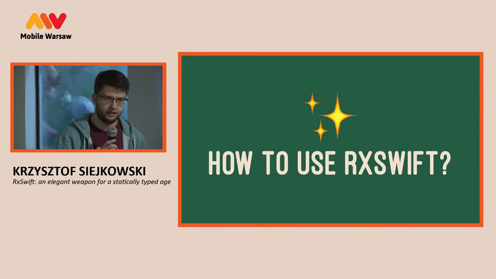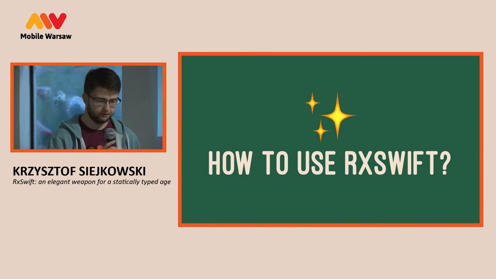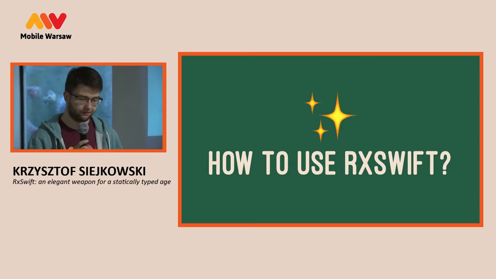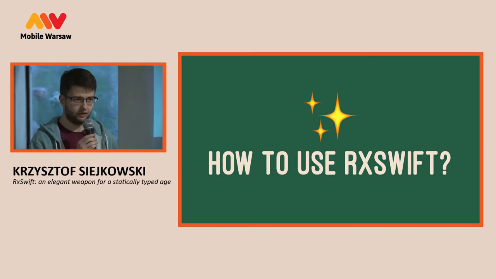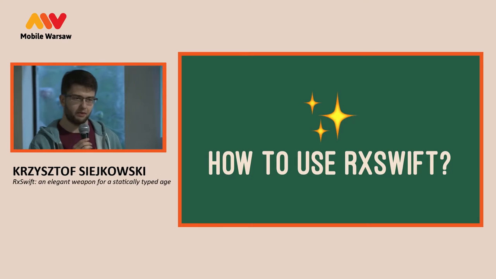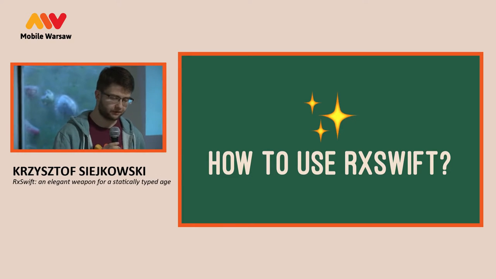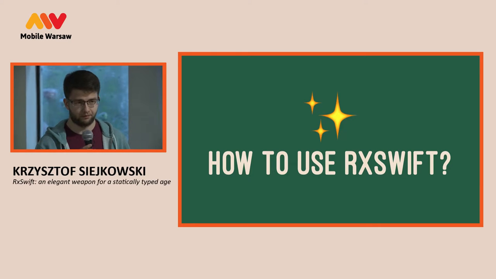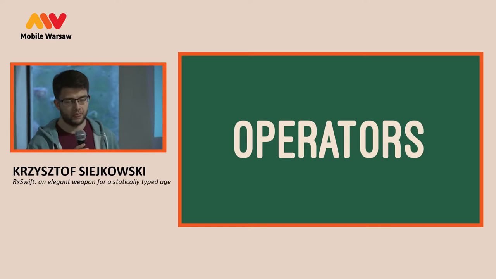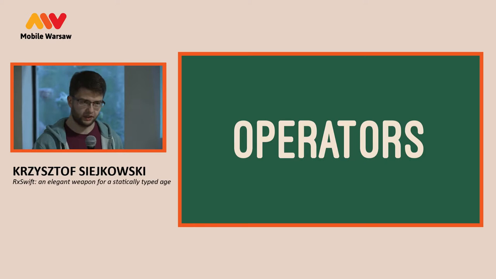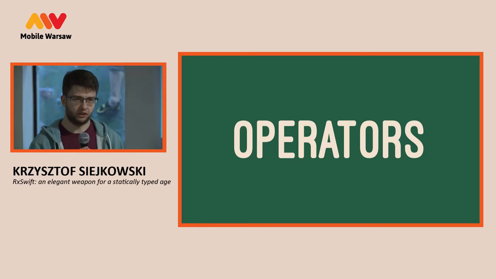This might still sound a little convoluted and scary. How do I implement this logic? Fortunately, you don't really need to implement a lot, or even at all, because the library provides you with a huge amount of tools designed to work with observables. Those tools come in the form of so-called operators. RxSwift provides you with operators for creating observables, for composing them, for doing some work with them, and for binding them to the rest of your app.